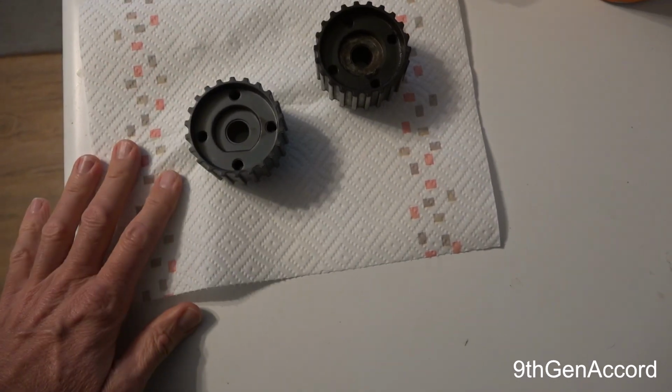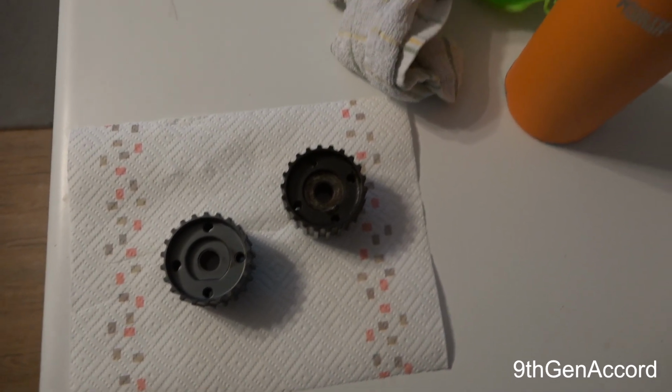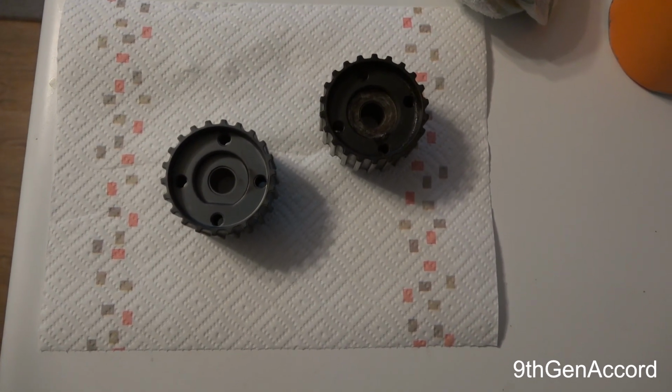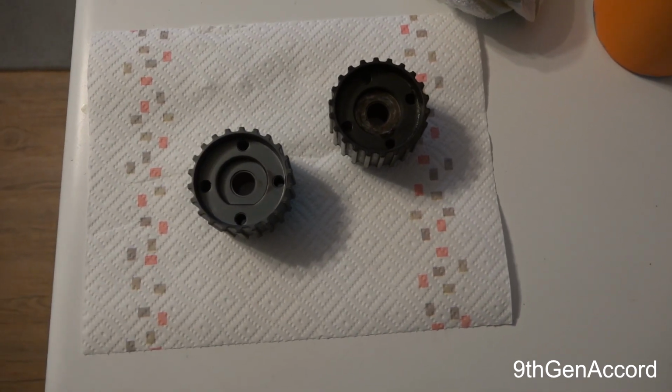I'm excited. I'm going to get this back together. Hopefully I will be able to crank it today with you guys here. It is misting outside. I don't know if it's going to start raining, but I'm going to get as far as I can. And there's enough talking. Let's go get this done.